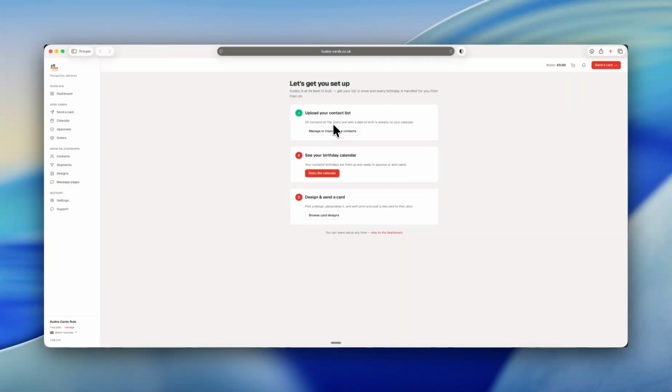Now, because of the plan you may be on, it might only let you upload 50 if you are on the free plan. If you are on the higher plans, of course, that can go up. So what would happen is the first 50 within the spreadsheet will be taken up and anything else will be discounted. So please bear that in mind.